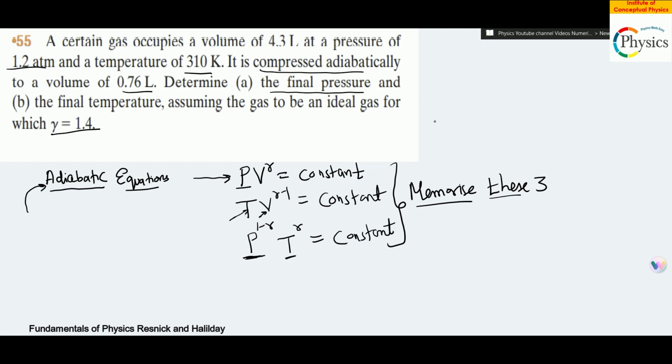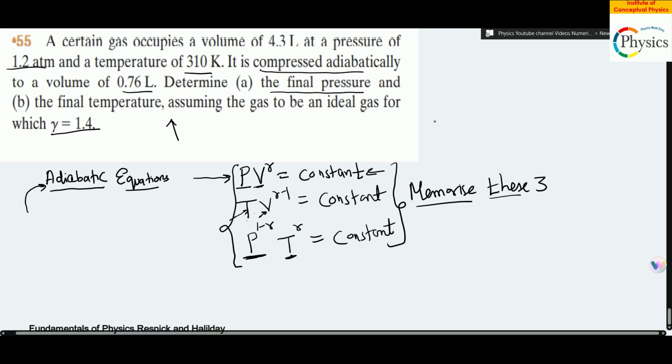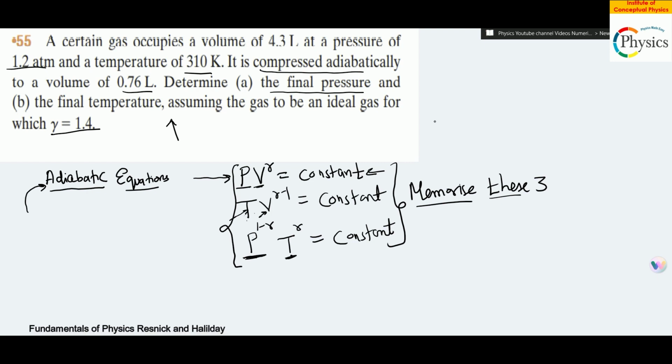And this, of course, is PV, right? This everyone remembers. PV, TV, television raised to power gamma minus 1, and then P raised to 1 minus gamma, T raised to gamma. So this is the P and T relationship. This is T and V, PV. All of these are variables that appear in a numerical like this, which is from Resnick and Halliday. You will get a numerical which will put you in trouble. You will understand how to do this, but most of the students forget these three equations, and this becomes a problem for each of the students, that they're not able to solve these questions because of lack of memorization.